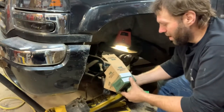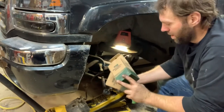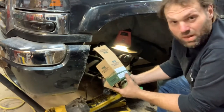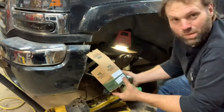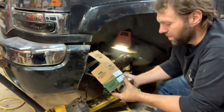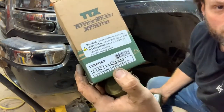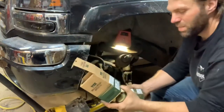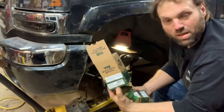So I've had good luck with these Mevotecs, Terrain Tough Extremes. I'm sure they come from the land of really cheap stuff, just like everything else does. But I figured I'd give these a whirl. I think they were within dollars of what the Moogs cost. And I had really good luck with the last set that I used. So I figured we'd try these. They say right on the box, if you could read that, if it'll focus, overbuilt for durability. I mean, you just can't get better than that. Anyways, that's the part number for the front of this. It's TXK6693. That's the lower.